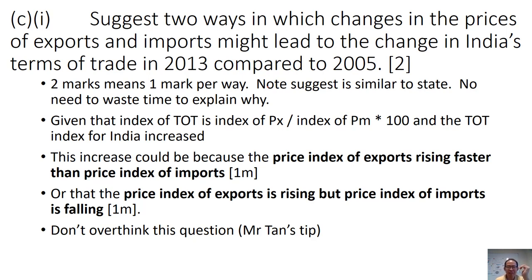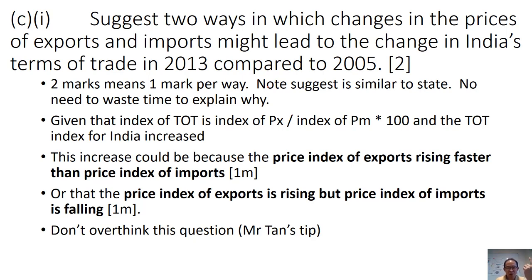So, like I said, they help you because they are not very sure. Cambridge cannot be sure that every junior college will teach terms of trade. So since they are not sure, they explicitly spell out to you the terms of trade formula. So it's the PX over PM times 1,000. So as I said when we went through the figure, the terms of trade has increased, but the marks are given for you to state how might the terms of trade increase. So by the formula, there are 2 ways you can say.